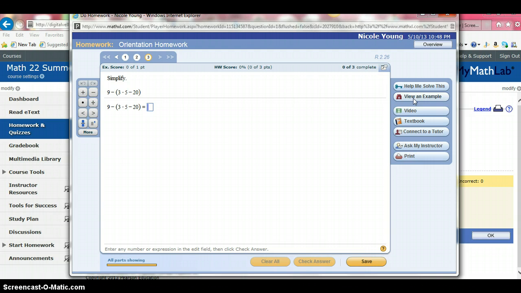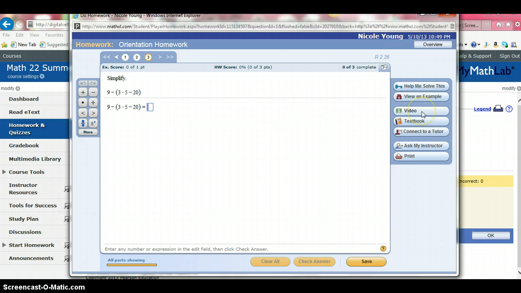This can be used as a crutch, and it's not the greatest thing to do. So what I would do is only in a pinch. If you have to use View an Example, view an example in a pinch. If you're like, I'm not really sure where I need to go, then view it. If not, try not to use this tool.